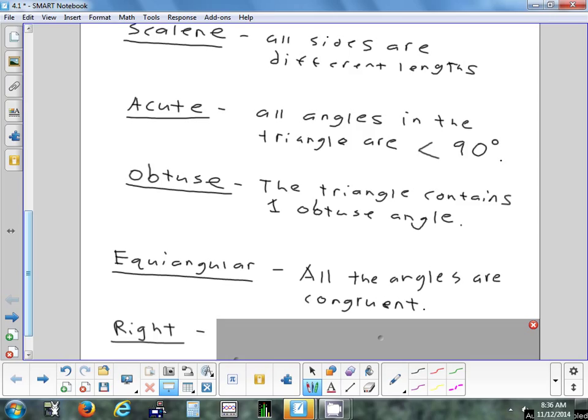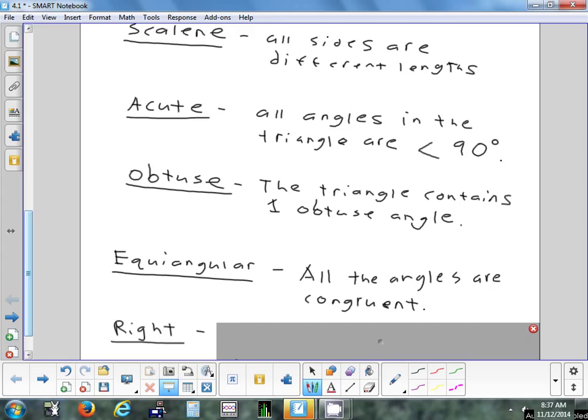Anybody think of another word here that we've covered that would also automatically apply to an equilateral triangle? It's equiangular, but there's also something else that automatically has to happen. Think about what each angle would have to be, and there's another word that would describe it here. All of them have to be acute. They would all have to be acute. So if you have an equilateral triangle, it's automatically acute, because all the angles are 60, 60, 60.